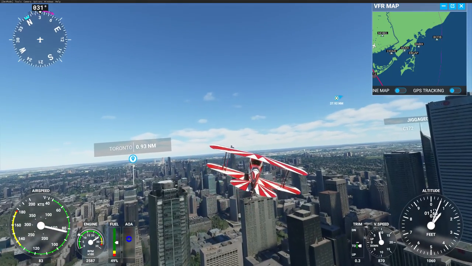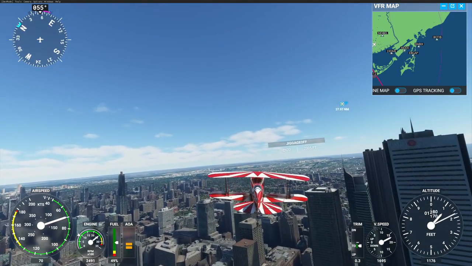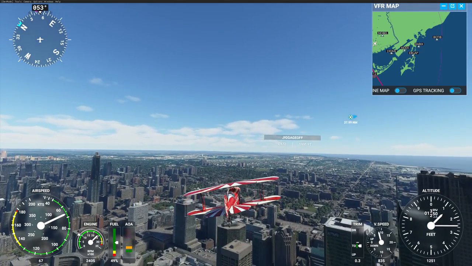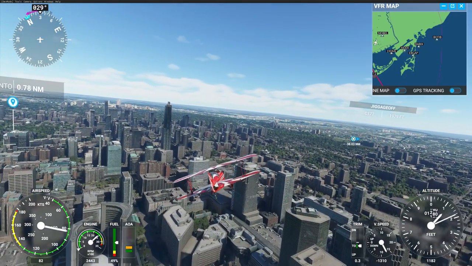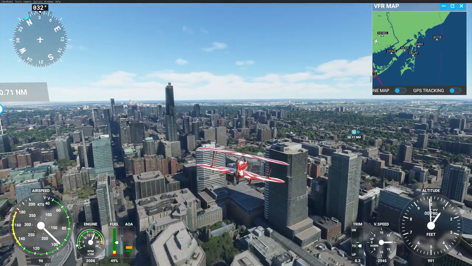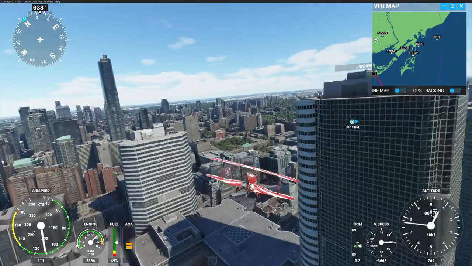Sheridan Center, Hilton. Should I try to go lower? See if I can fly through those buildings? I think this is the plane to do it, right? So let me do a dive, and try a little bit of maneuvering. Woohoo!